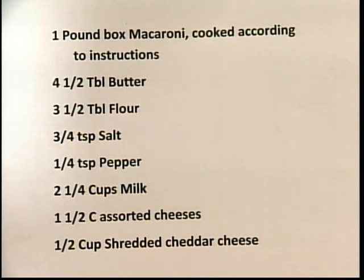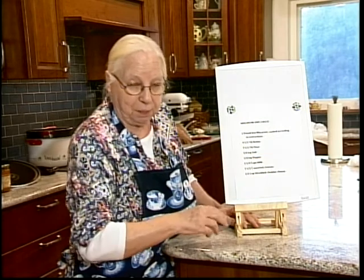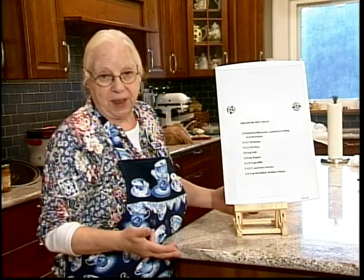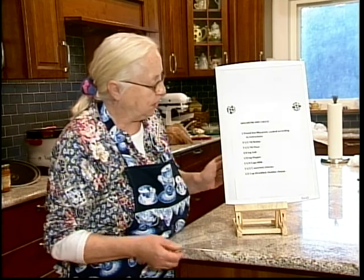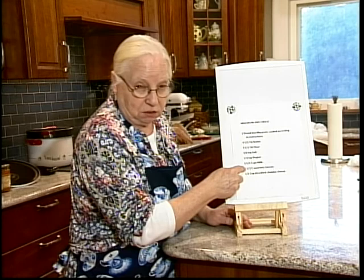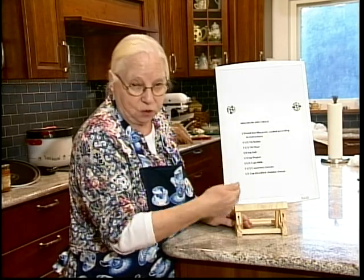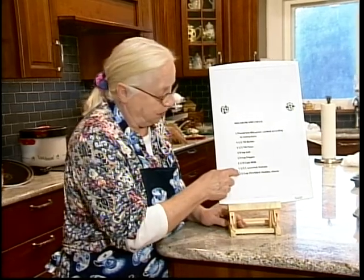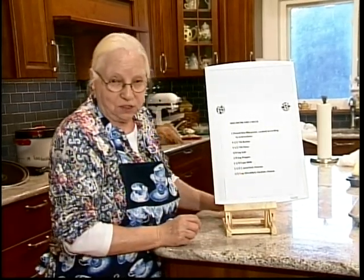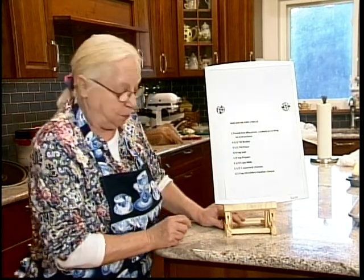Then your different cheeses go inside of the macaroni dish, and lastly you're going to end it with 1/2 cup of shredded cheddar cheese on the top, and then you may or may not add breadcrumbs. Now this is your regular elbow macaroni. This is your cheese sauce that goes in it, and it stays fairly wet and it will not dry out. And this is just your topping for it. So let's go ahead and get started on this while we're waiting for our oven to heat up to put the rolls in.